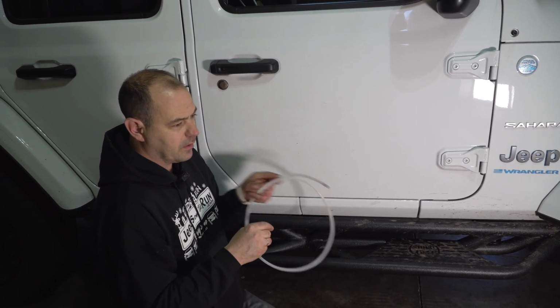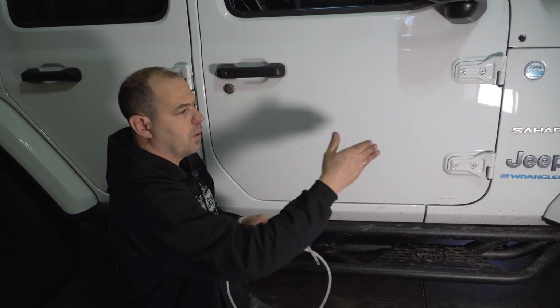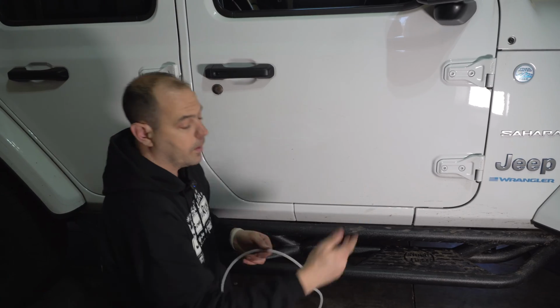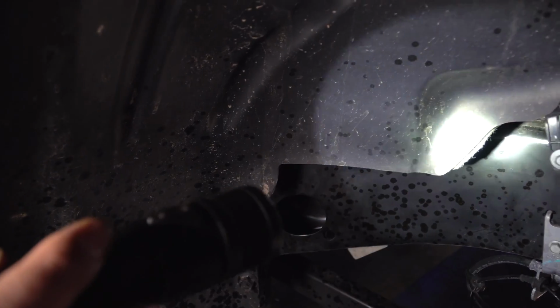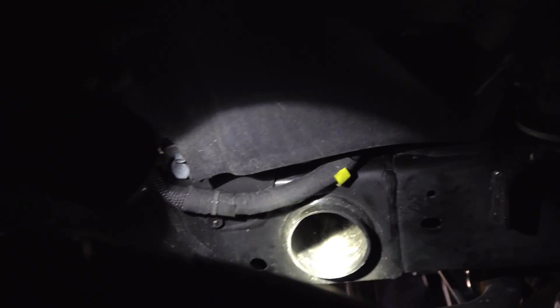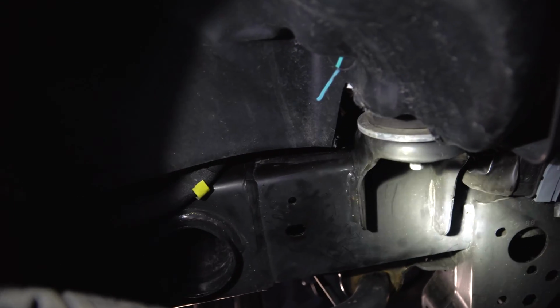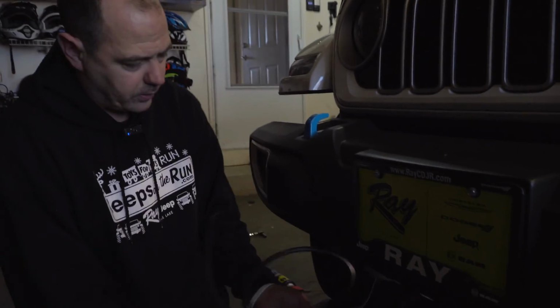You might get to a spot where you come in one hole, out another, and then you go another 6 inches, and you just kind of work your way until you get that wire all the way up front. Came through there, up the rail, all the way around, through there. In fact, if you play your cards right, you can actually go above that tube there, and on the inside, right in this area, is where the wire exits. And then what we're gonna do, ultimately, here's the wire all the way up front. So we're gonna put it right here on the license plate in this air dam right there.